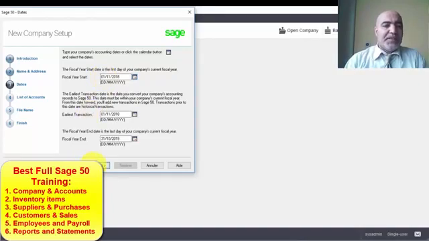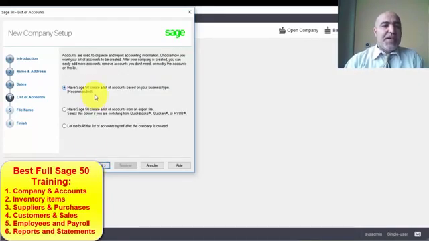After we click on next, here you have 3 choices. The first one is recommended: Sage 50 will give you the list of accountants or the chart of accountants according to your activity nature or activity type.